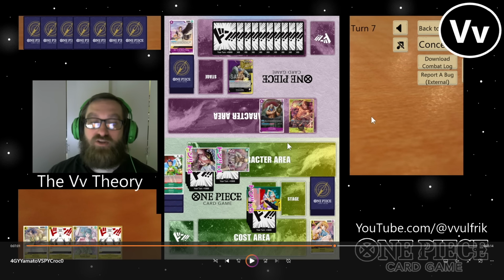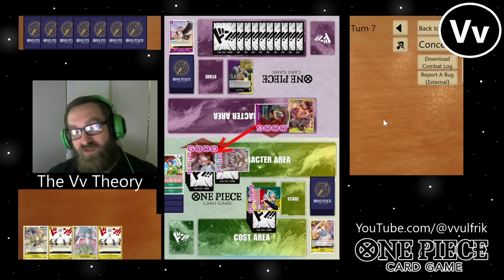What I was saying is this is what I should have done. I should have played out the Kikanojo to get another body on the board, and then I would have put the remaining 2 Don on my character here to swing for 8. I still would have got 2 or 3 cards out of hand, and I have another character that's protected on the board for next turn unless he has removal. So that's what I was trying to say.